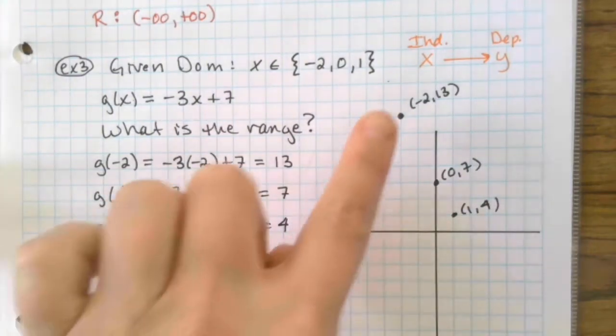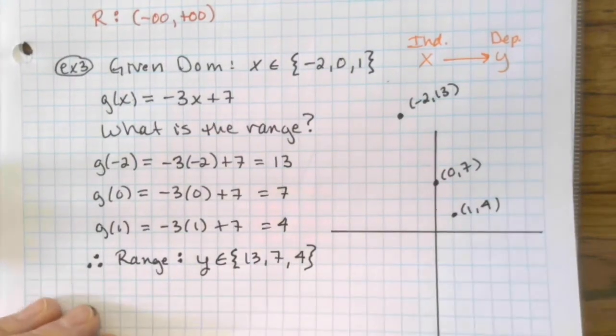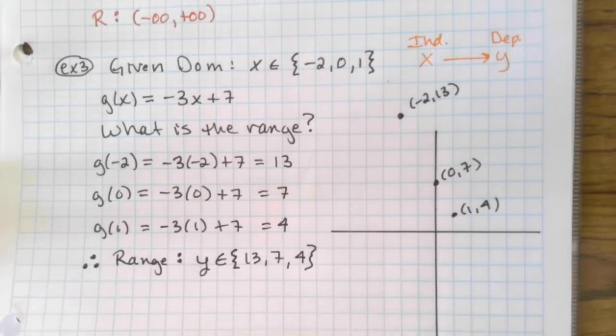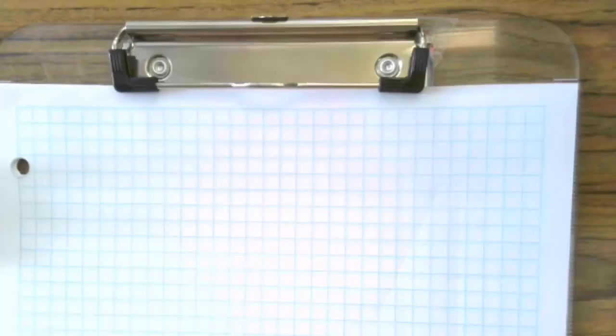This is a graph that has 3 elements of the domain, 3 elements of the range, and there's nothing in between, so you can't give an interval. You can only give a set. Okay, so that is domain and range of 3 different types of graph values. Now we're going to go on, Roman numeral 2.